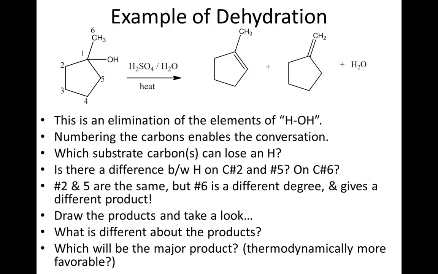And so we have to again analyze them the way we did before, which is to think about how substituted are these double bonds. So, how substituted is the first molecule? This one is tri-substituted. And this one is di-substituted and terminal. Well, which one of those is more stable? Well, again, tri-substituted is more stable, so that's going to be the major product. The thermodynamics are going to favor making more of that because it's more stable. You're going to get more energy released from that reaction product. Whereas this one is less substituted. That's going to be a minor product.